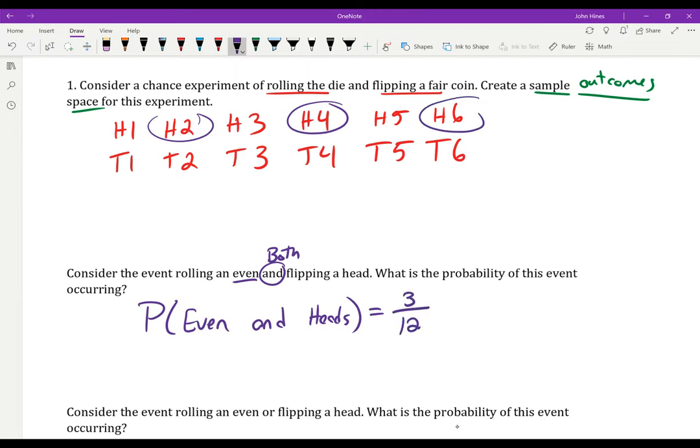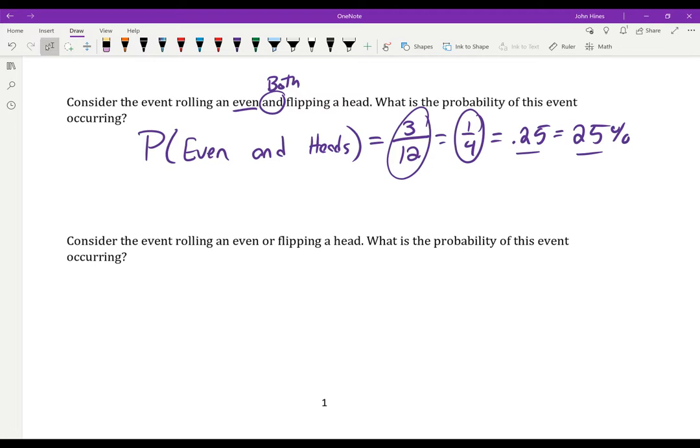I found the ones that had heads and had an even number, which is 1/4, which is also 0.25, which is also 25%. I like sticking with fractions when I deal with probability, but know that we can use decimals and percentages. Those are 3 different ways we can represent a probability.